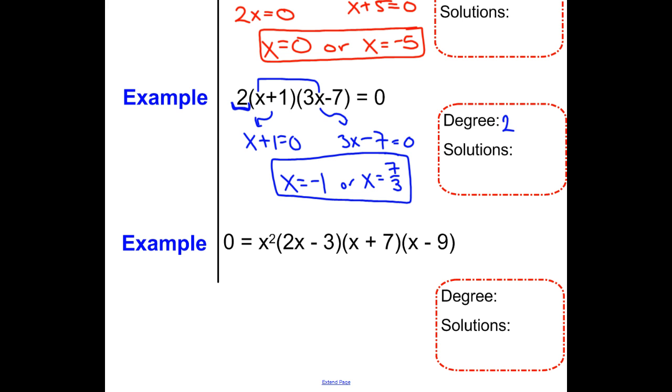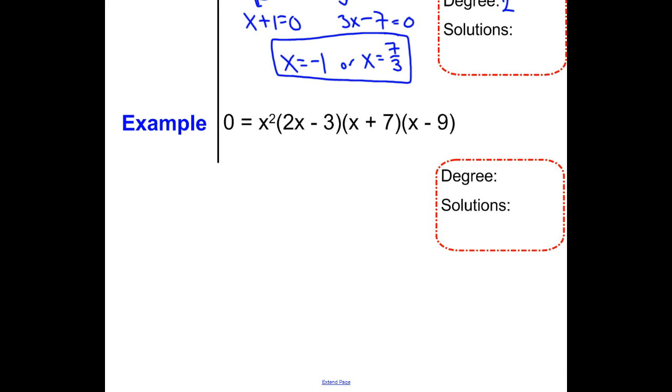Now this last one's going to be a little bit trickier to find our degree. So what we need to do is realize, well, first we already have an x squared up in the front, but we're going to multiply that x squared by each of these x's. So you need to see how many that is. Well, it's x squared plus 1 plus 2 plus 3. So it's really going to be x to the 5th is going to be our degree.